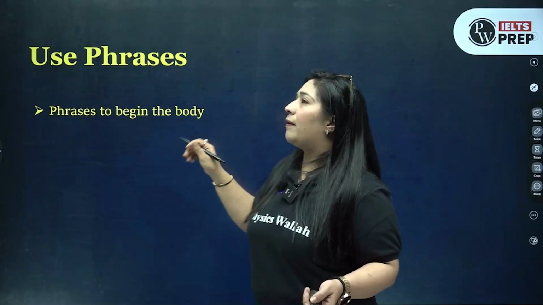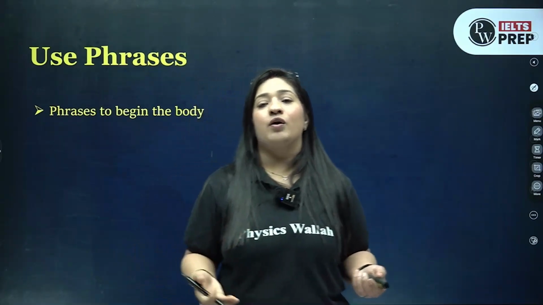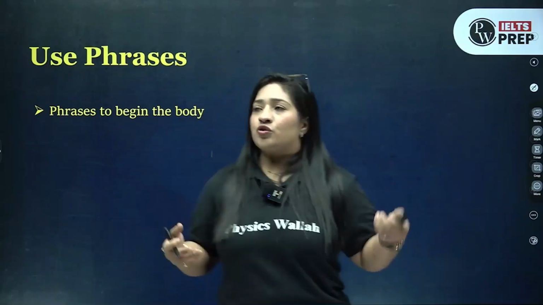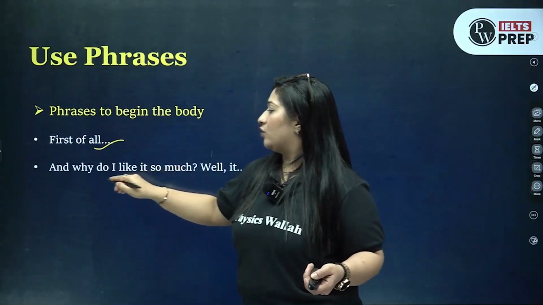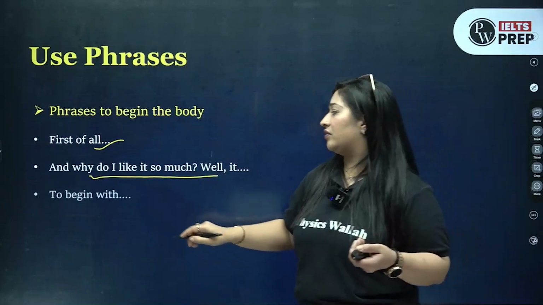Then when you're talking about the body paragraph, in terms of when you are going to explain the idea, okay, this is what I have seen, the Harry Potter I have seen. Now when, where, why. So whenever I develop this idea, first of all I can use, and why do I like it so much? Well, it is, you may add the reason.